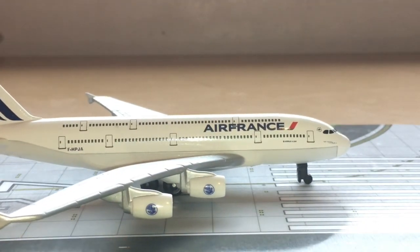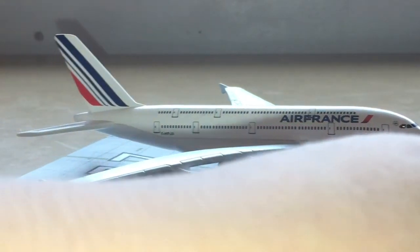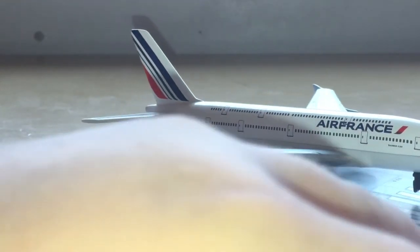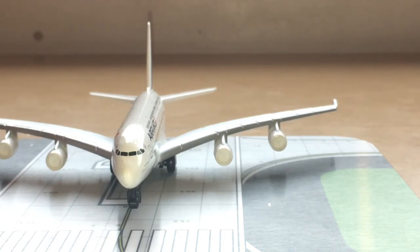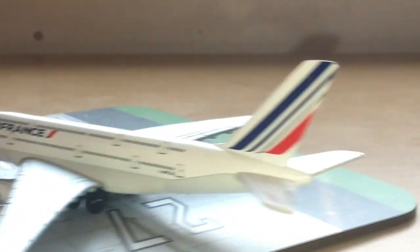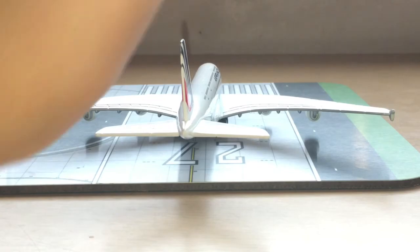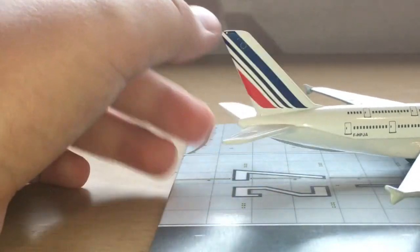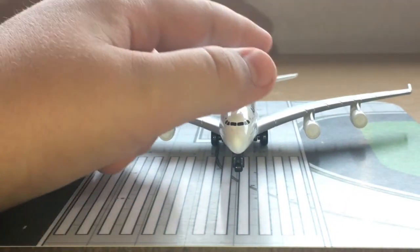What a beautiful model! It would be awesome for Heathrow. I know Aviation Ignited has the Air France A380 and Aviation Reviews have this one too, so I can add this to my A380 collection, which is very nice. Let's do a front view, a side view, a back view — I just love how the wings curve up. And the other side. My favorite shot of the A380 is the front where you can see the engines and the wings together.